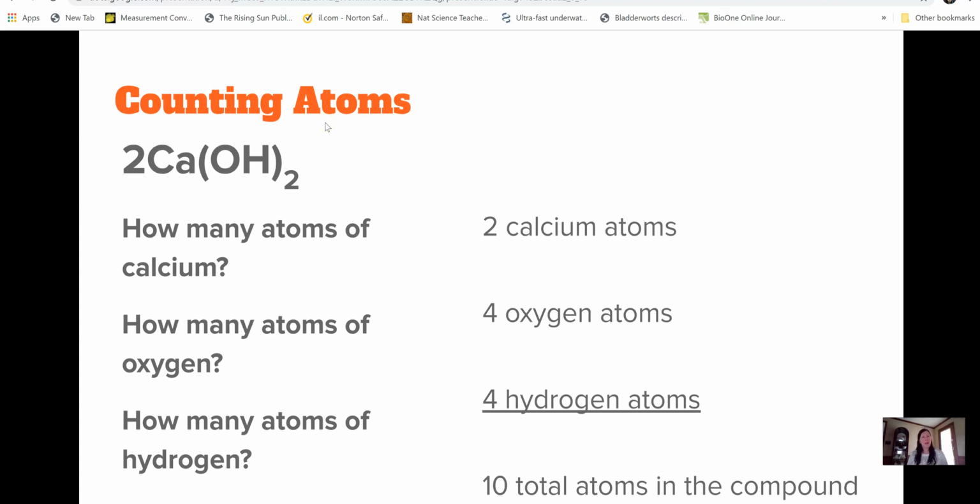Today, all that I ask is that you do a very short worksheet that I have and check your answers. You're going to have a formula or two with just coefficients, some with coefficients and subscripts, and a few with parentheses.